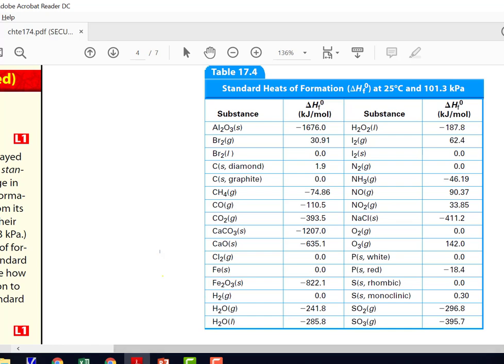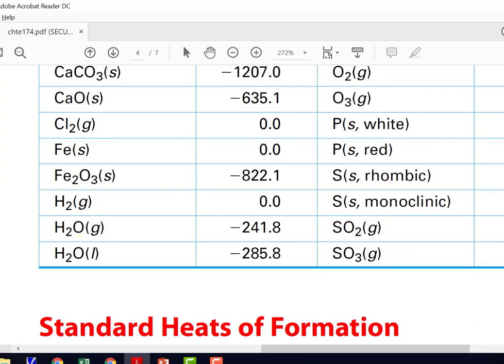Okay? Notice they've got two numbers for water. One's a liquid, one's a gas. I want to make sure, because if you make water as a liquid, you'll get some energy. But if you make it as a gas, some of that energy is going to go into boiling the water. So the vapor is less exothermic than the liquid, because some of this heat went to boil that water. I'd say about 44 kilojoules. It takes about 44 kilojoules to boil water.